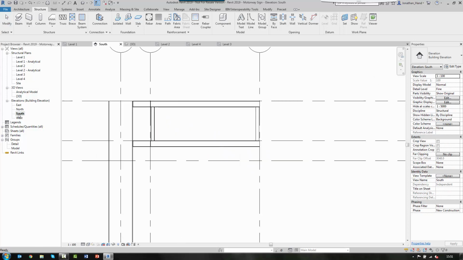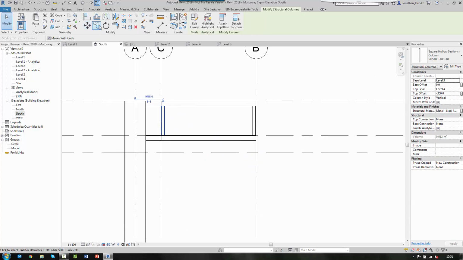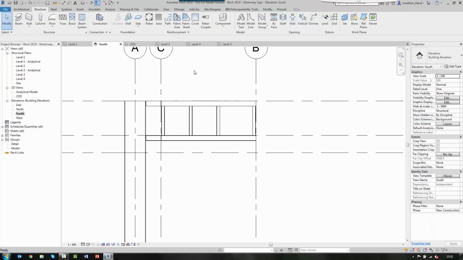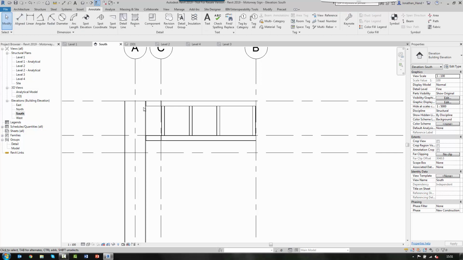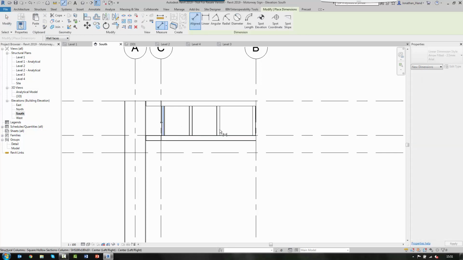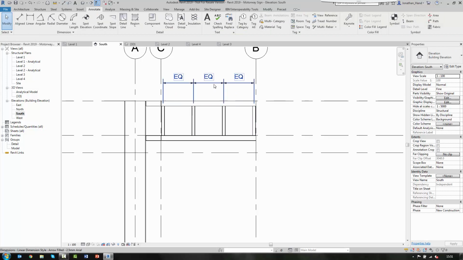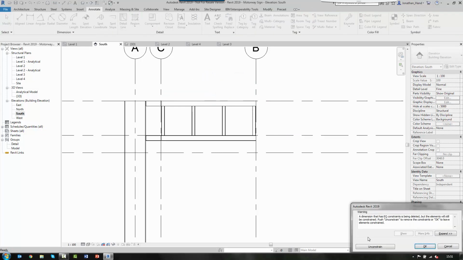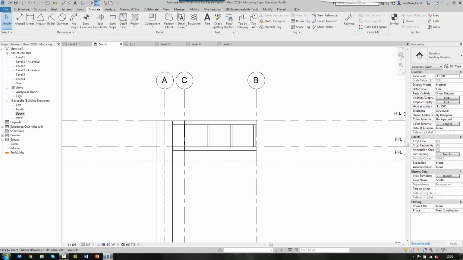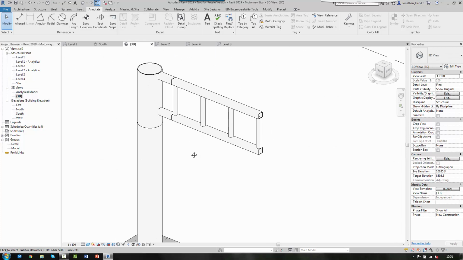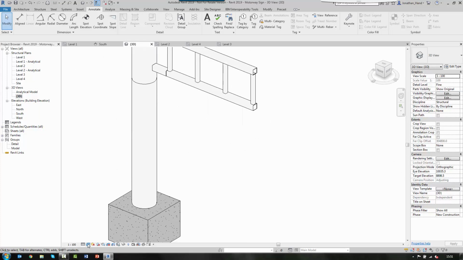So I'm going to go to my south elevation, and what I'm going to do is just create a couple of copies at some random spaces, then use my annotate tools to align these on center line here, and then use the equalize dimension tool to automatically position them. I then can go in and unconstrain. So now that I've got my structural geometry in, I can now start to concentrate on the connections.